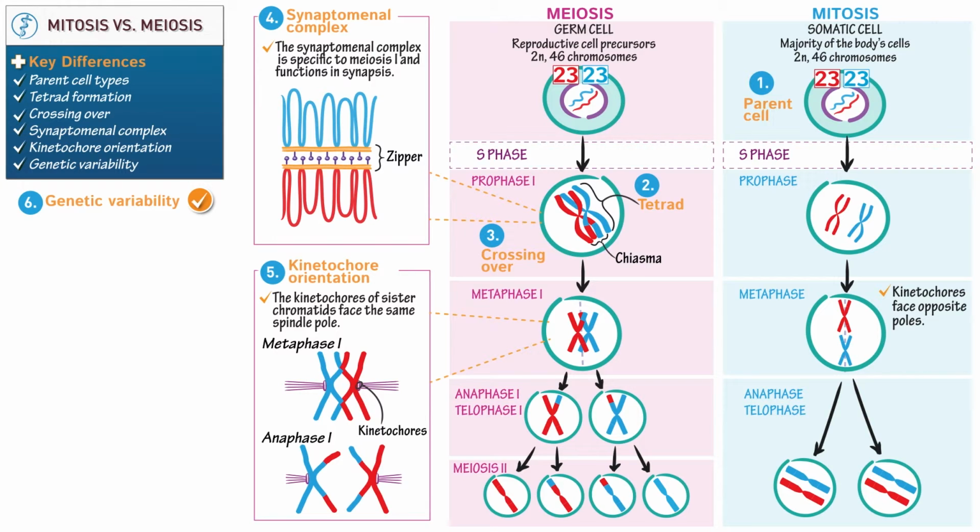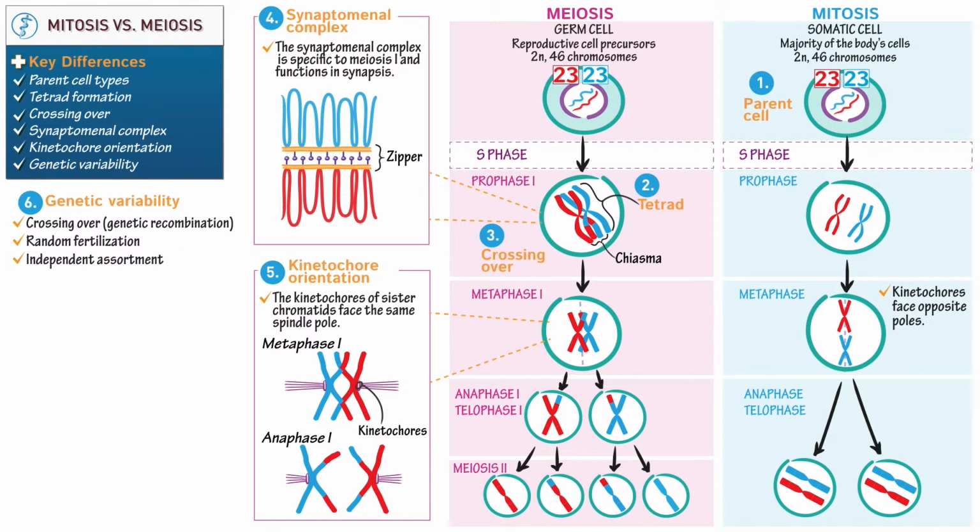Genetically distinct daughter cells show that there are three facets to genetic variability in meiotic division: crossing over, which is genetic recombination, which we've already learned; random fertilization, a single male gamete must fuse with a single female gamete, which multiplies the genetic variability generated by independent assortment. And the third is independent assortment, right?